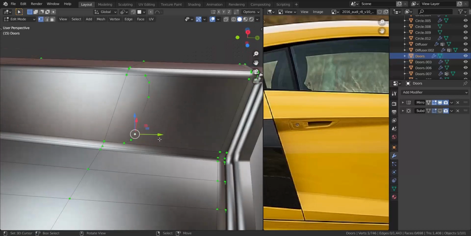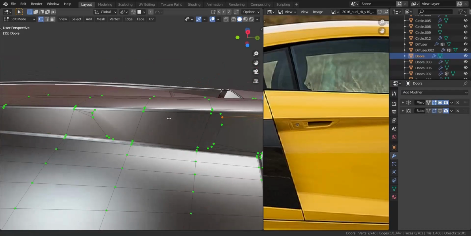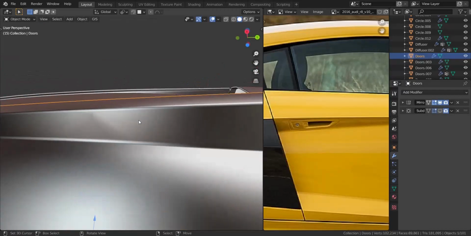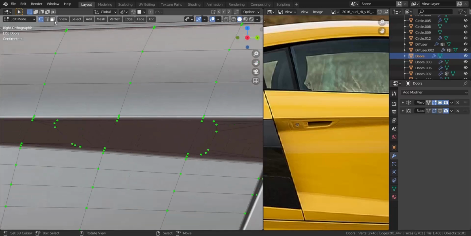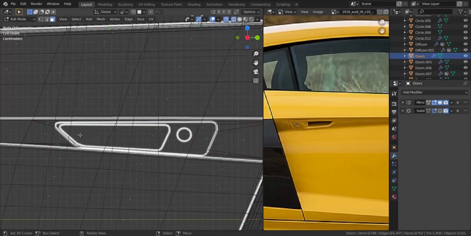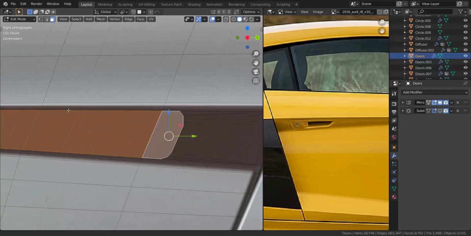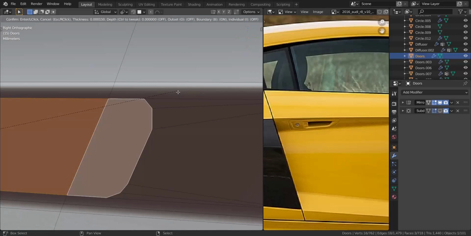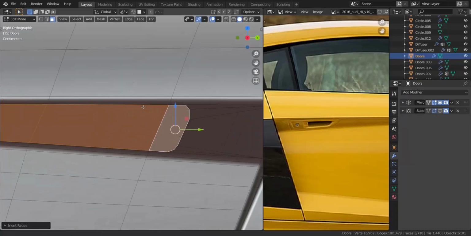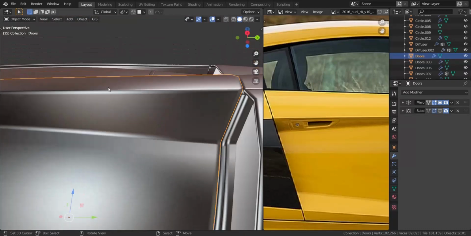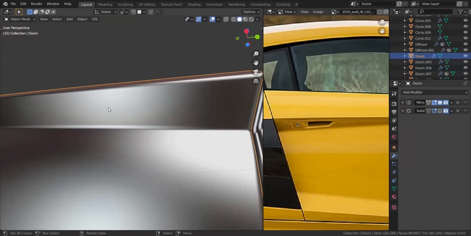Alright, now let's get on over here, and let me take 1, 2, press J, take 1, 2, and press J. I'm going to take 1 and 2, press J, and finally this and that, and press J. Alright, so that's a good start. Now let me get onto the side view again, and let's take a look. So I'm going to go over to face select mode, and I'm going to select all of the faces in here. So that's all the faces we need, and I'm going to insert just a tiny bit. Okay, so I'm just going to insert a little bit, like that. I think it should be good, like so. So you can see already we don't have any issues going on, which is good.